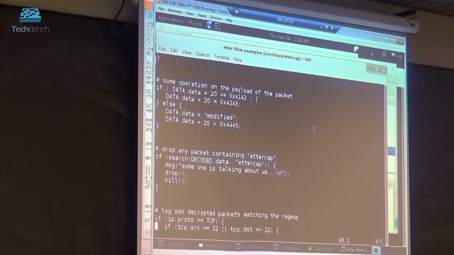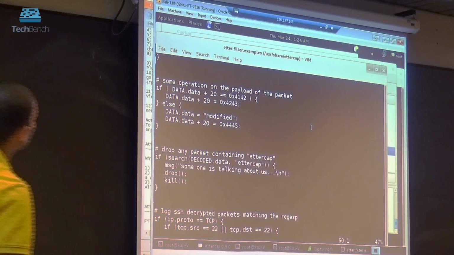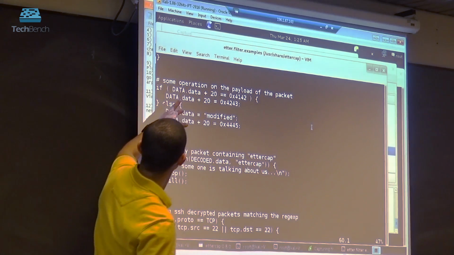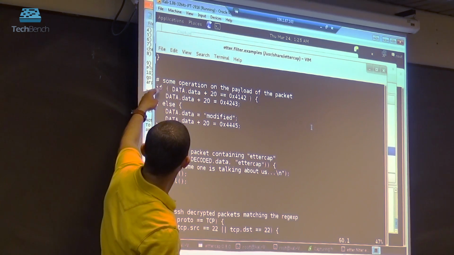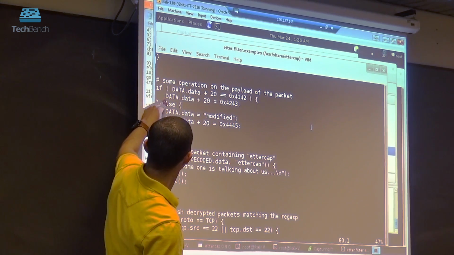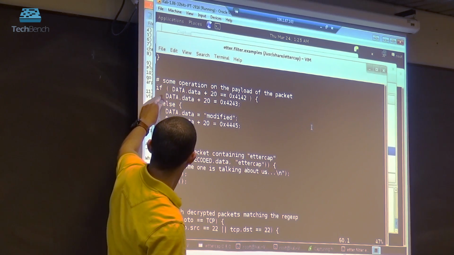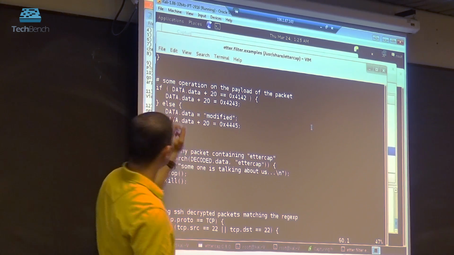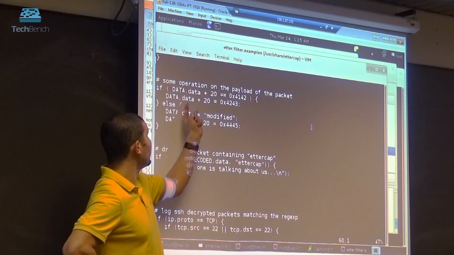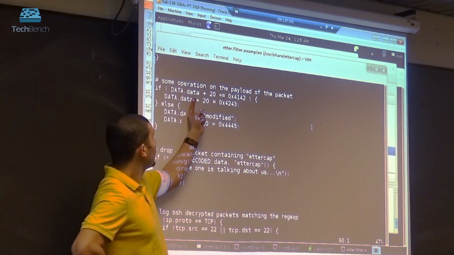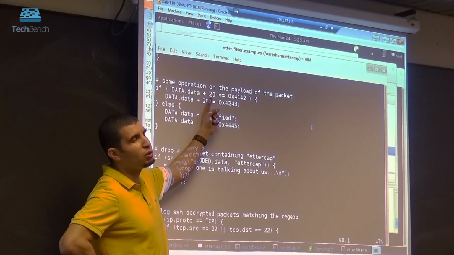So you can do plenty of other stuff. Like here, what does it do? This is more specific now. Here you will change the payload. If data, this is the payload, plus 20, it means what?